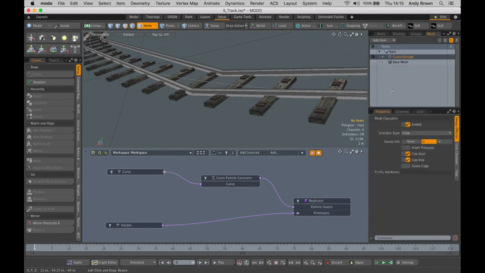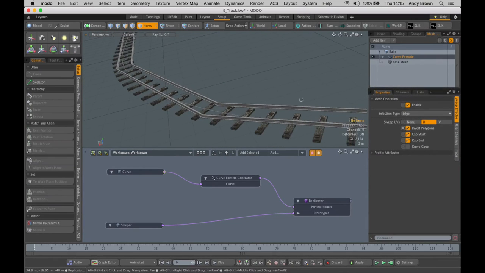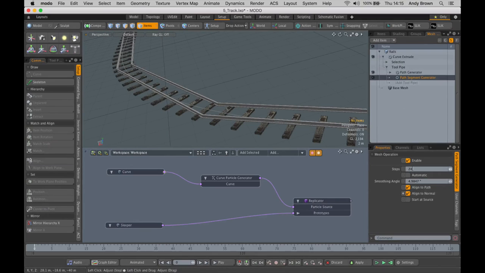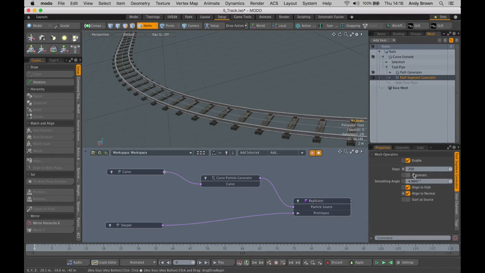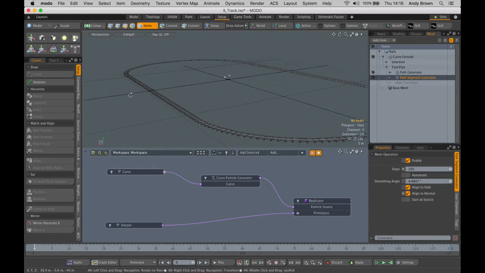It's not quite right at the moment, so what we need to do is invert the polygons, and you can see there aren't enough segments. So if I expand the tool pipe to path segment generator, we can then define the number of segments. So let's go 250, and there we've got a perfect procedural railway track.